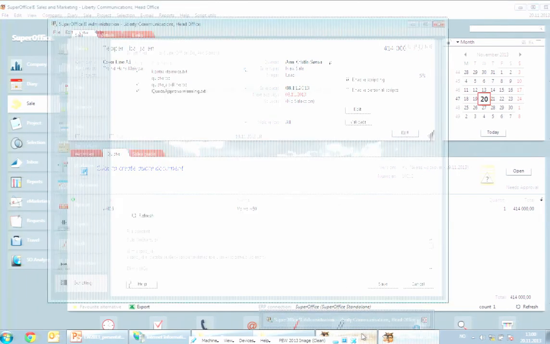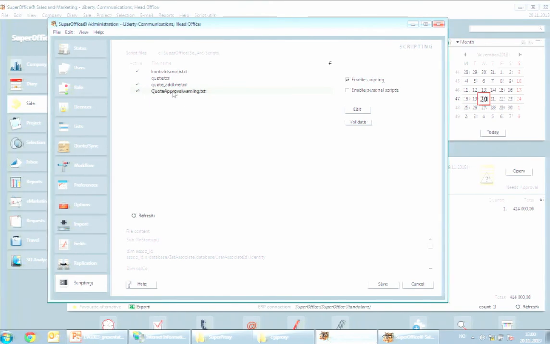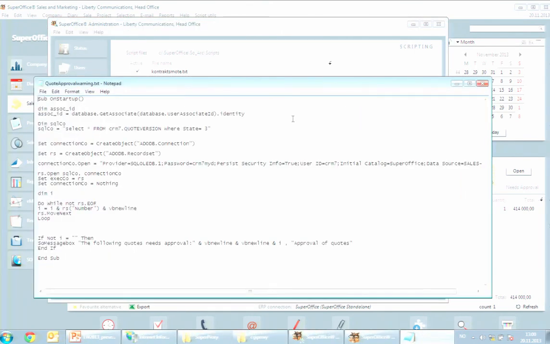For those of you that are interested, I'm just going to open this script quite fast. It just uses the on startup function, quite easy. It will create a connection to the database directly and do whatever you want it to do. This is a script that you want to encrypt, because there is stuff in here that shouldn't be available for everyone to read, like the password of the CRM7 user. So if you are going to use this one, make sure to encrypt it. Very important.